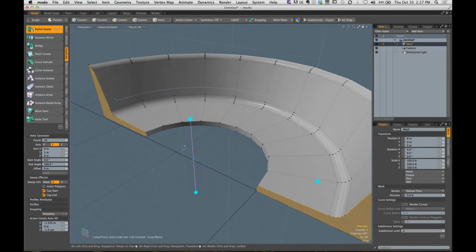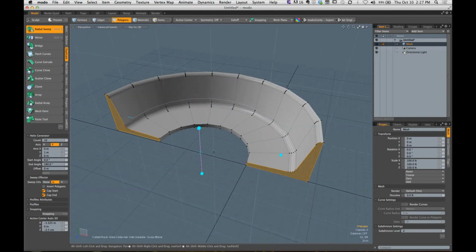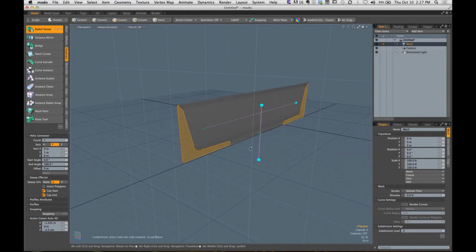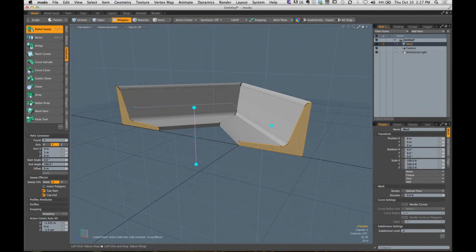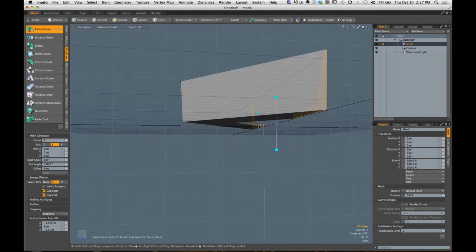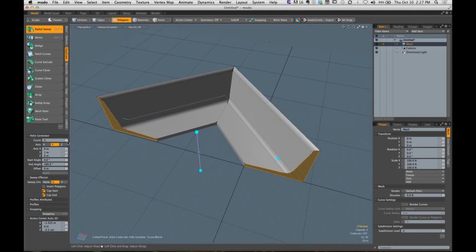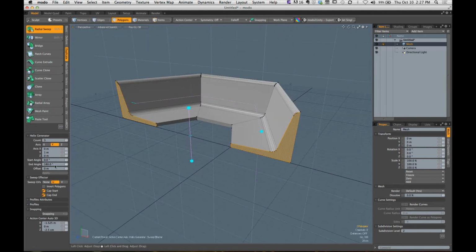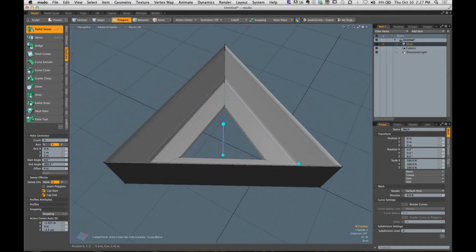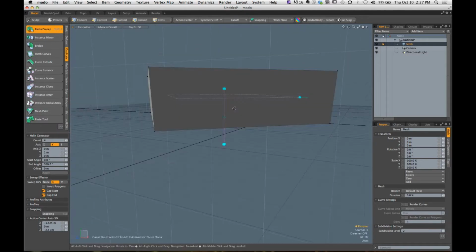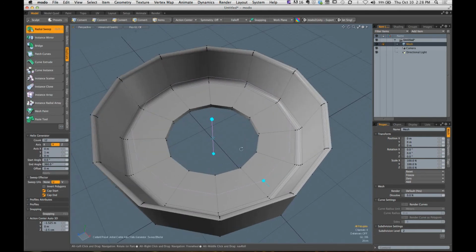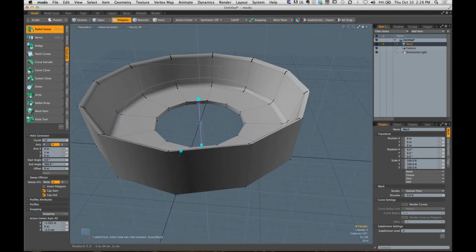I've just put it down to 10, and you can see it update in front of us. I put it down to like 1. That's what we get, and I'm not sure why you'd want that, but you can. There it is at 2, okay? Kind of a cool triangle. Here it is at 3, so pretty neat. And if I change the end angle to 360 degrees, there's a triangle, so the count 4 will get you a square, and then now we're like, you know, okay? Pretty cool, huh? Yeah, it's an incredibly useful tool.